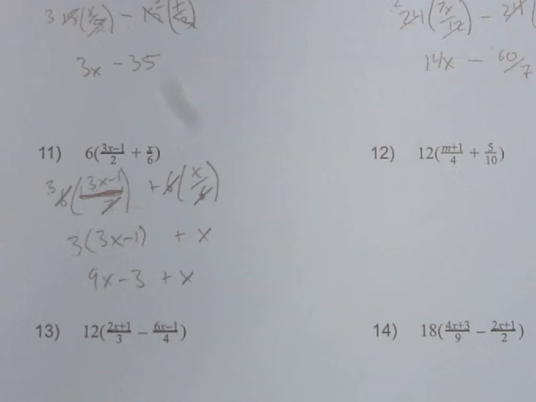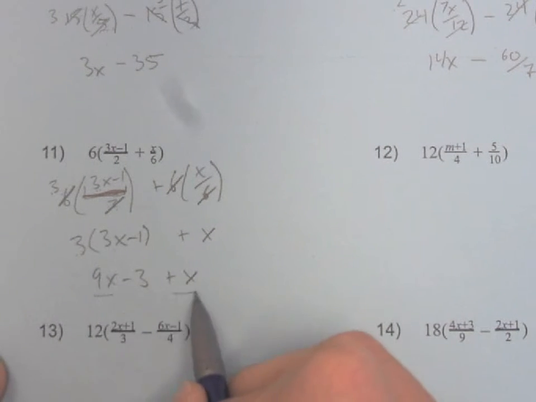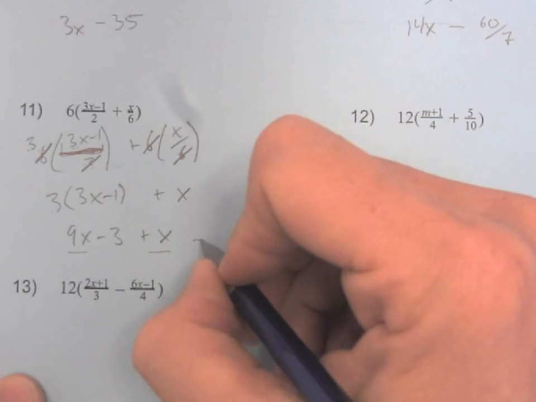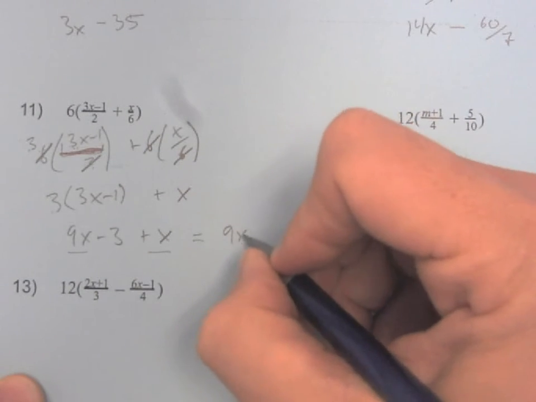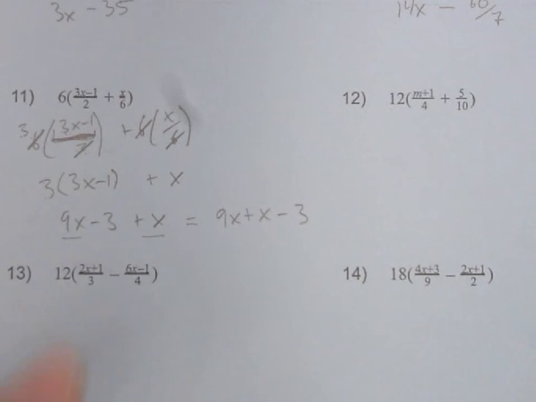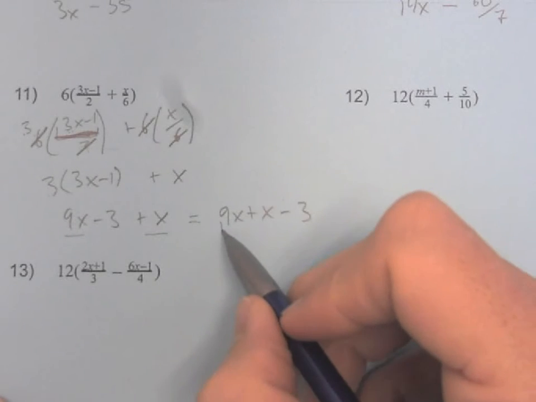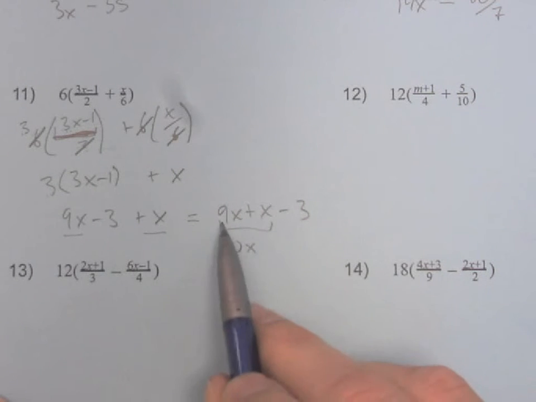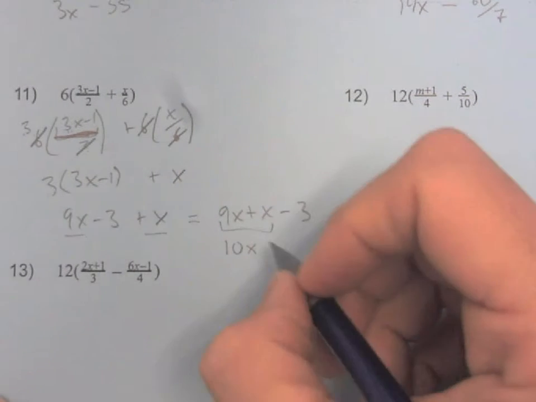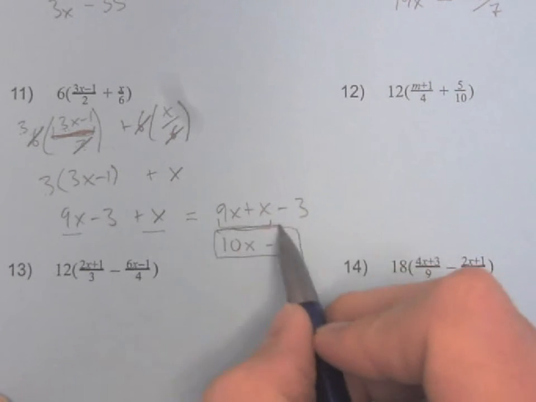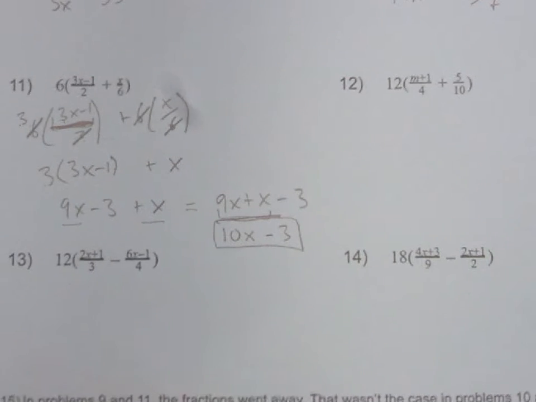As our last step here, we need to combine the like terms, which are these. Really, when we do that, we don't always write this step, but in our minds, what we're thinking is that it doesn't matter the order that we write these terms in, as long as that negative stays stuck in front of the 3, we're good. So we mentally rearrange it, put the like terms next to each other, and combine them. Remember, this is a 1x, not a 0x, so 9 plus 1, the invisible 1, gives us 10. And then we have the 3. Since the 3 is not a like term here, we just leave it. So this is just a simplified expression.